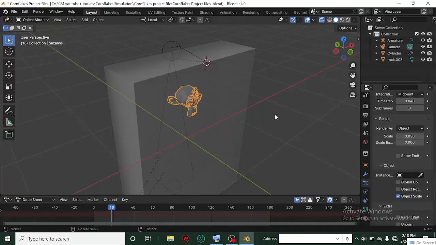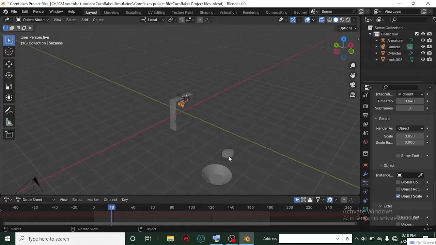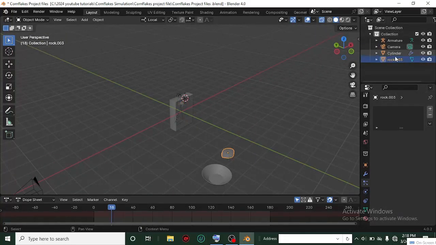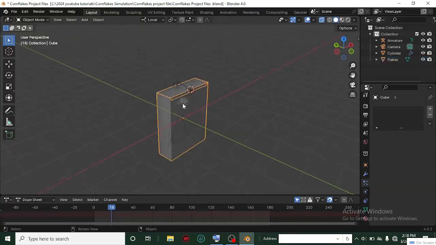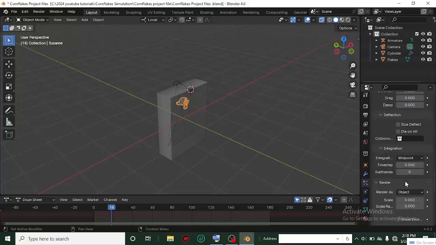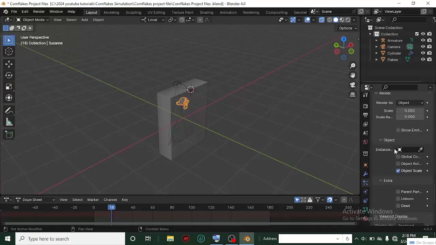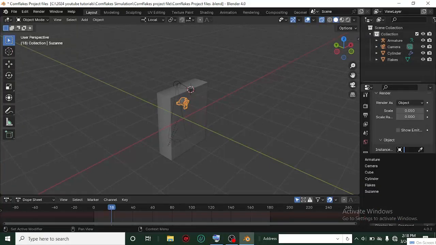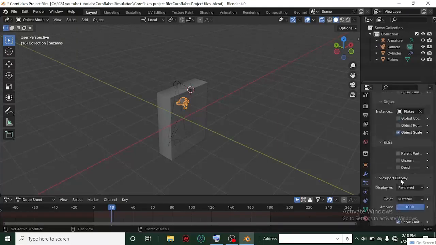So the object we just created, this is going to be labeled rock. You can change the name. Let's just name it flex. Okay, so that's the object you're going to select. So we'll select this flex now. Let's just select back our monkey head, and then what it is going to render as is the object. So with the object, you pick the object you want it to render. So we're going to select the object we want to render, the flex, and then we've added it now.